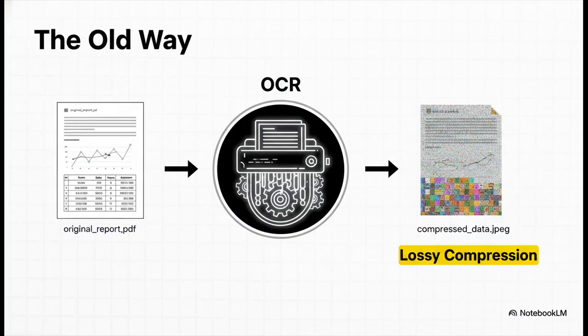And here's the absolute heart of the problem. What we're doing is a form of lossy compression. Think about it. We take a rich, structured document and we smash it into a string of text. All that crucial visual context, the layout of a table, the flow of a chart, the way things are positioned on a page, it gets warped or worse, completely obliterated. You're literally damaging the information before the smart part of your pipeline even sees it.